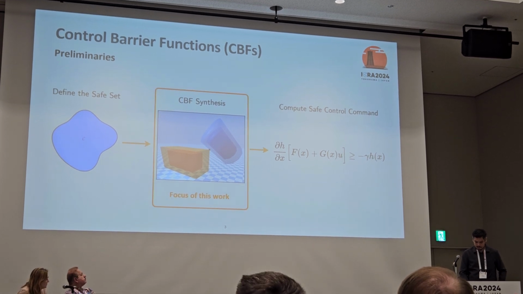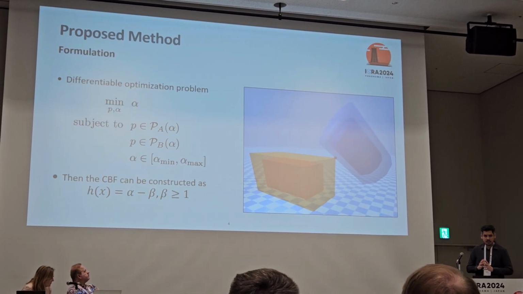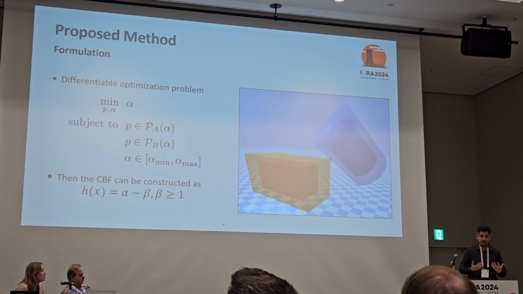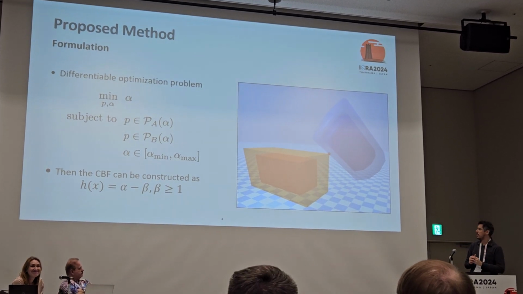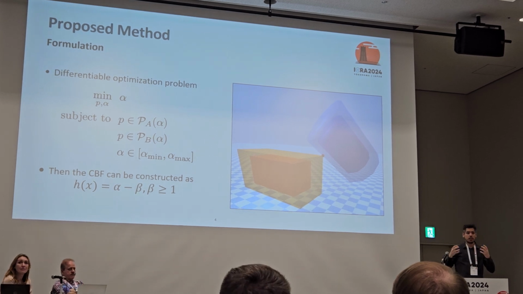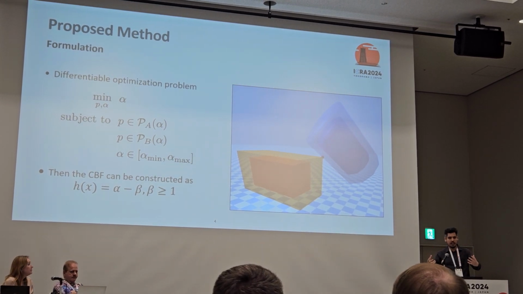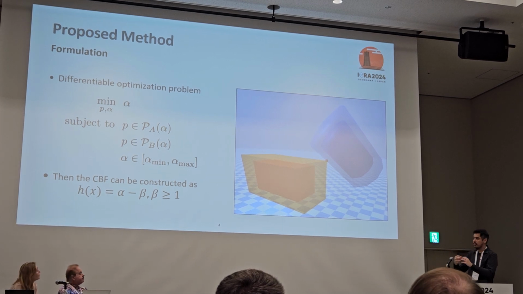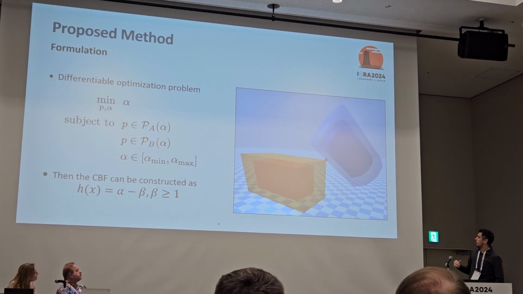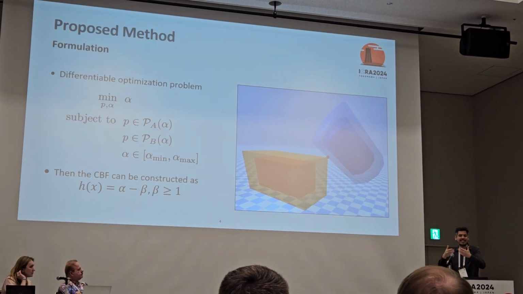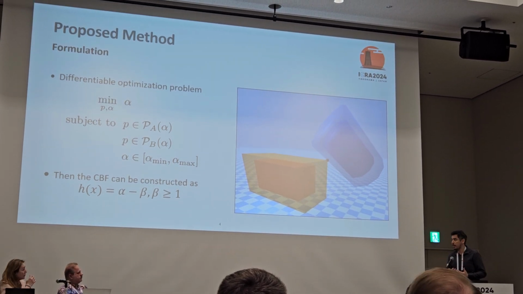The second step here. Okay, so to synthesize the CBF, you're going to use the scaling metric, which is a pretty interesting distance-like metric that works like this. So you have 2 objects, like you have here a box and a cylinder. You're going to scale each one of them using exactly the same scaling factor until they touch each other, until there is a contact point. When there is a contact point, you get this common scaling factor as the scaling metric of the objects, right?